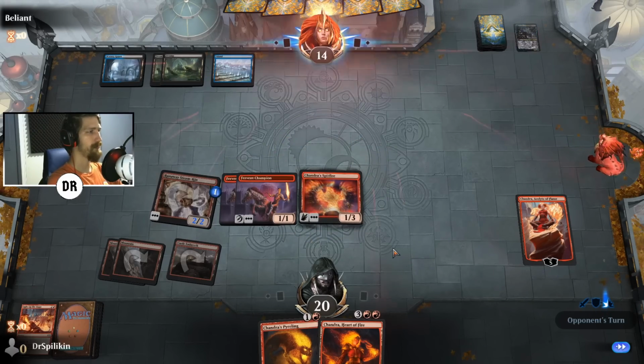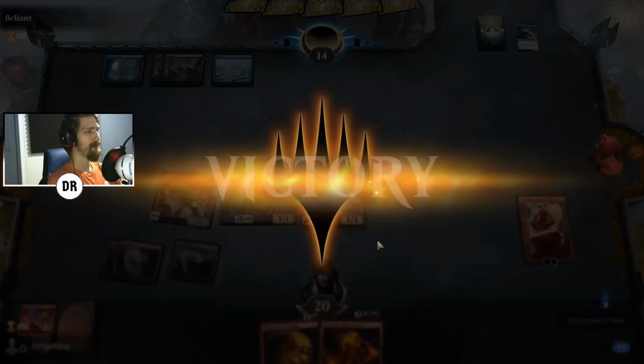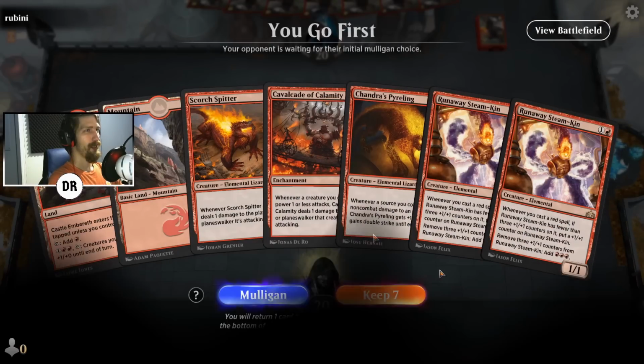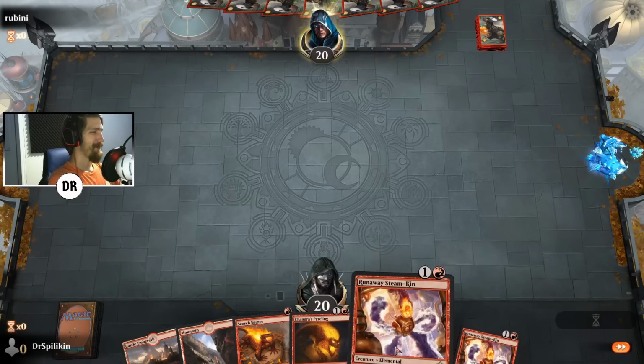Okay, well. But Liant, they've seen enough. They said, I don't know, you got me. Certainly take it. Rubini? Houdini. Gonna be our second foe for the day.